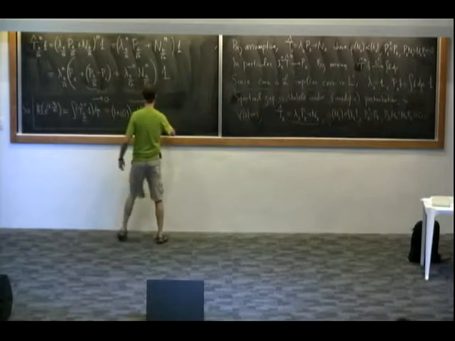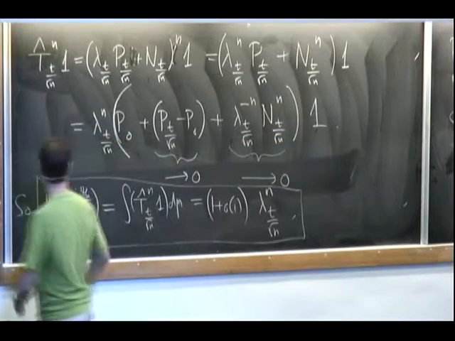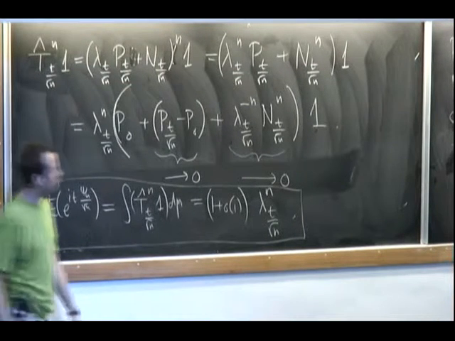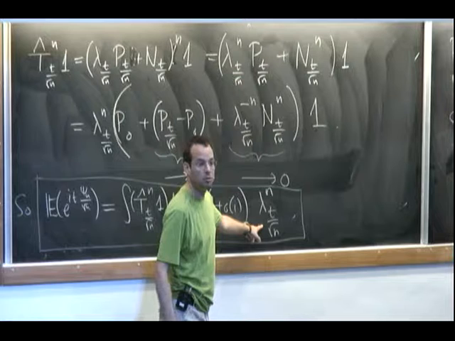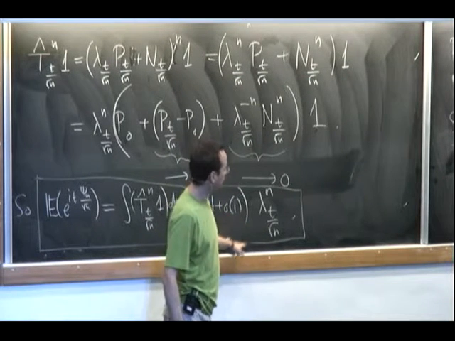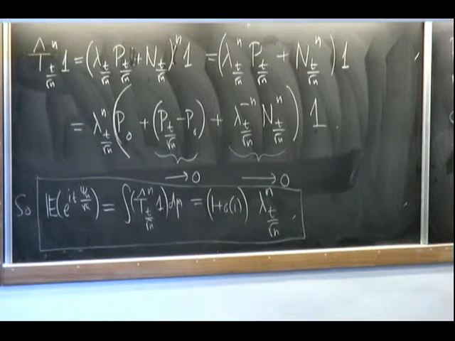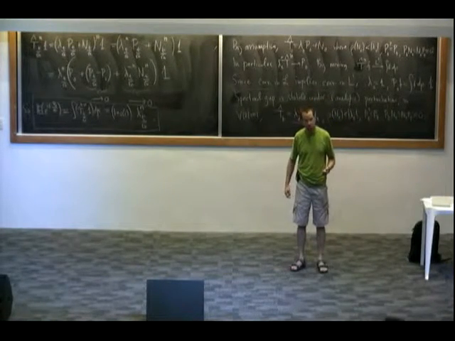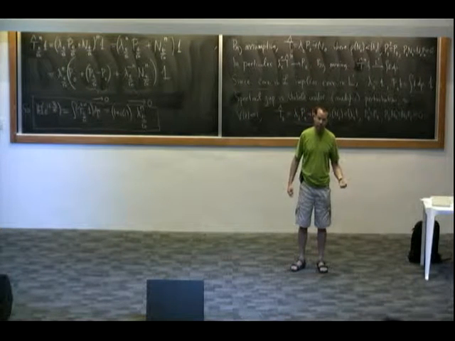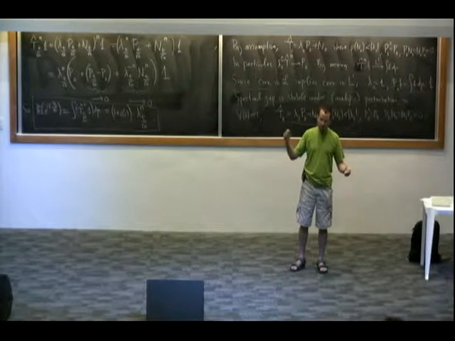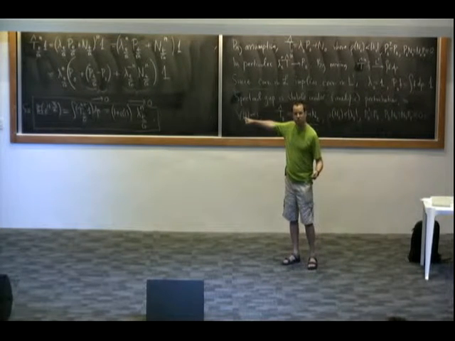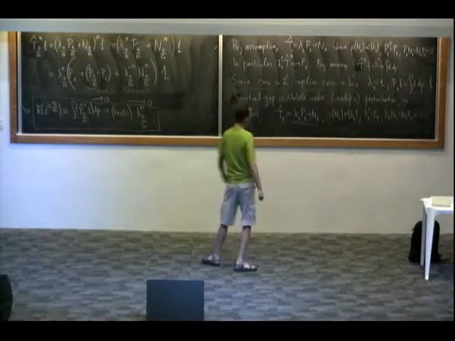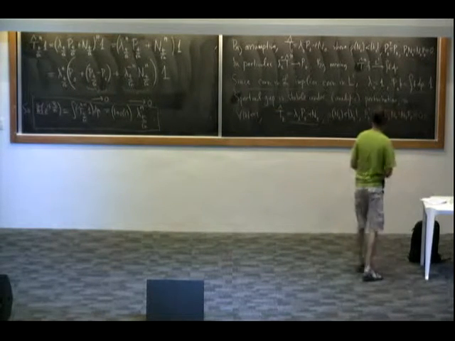So now you see that in order to understand the asymptotic behavior of the characteristic function, what you have to do is understand this number. Now, lambda z is an eigenvalue of a perturbed operator. Lambda z is also analytic in z. So we're going to use the analyticity of lambda z to write a Taylor expansion. Degree 2 is enough. Plug it into this power, and then this will be enough to find the limit. So what we will do is the following.